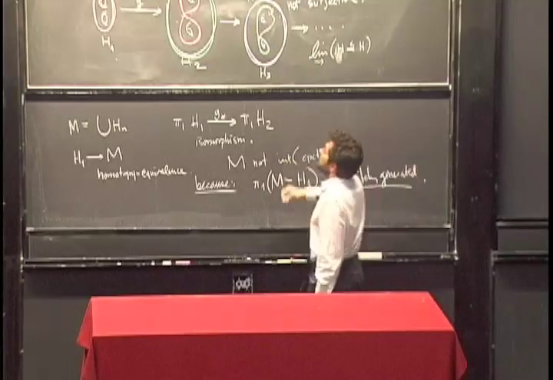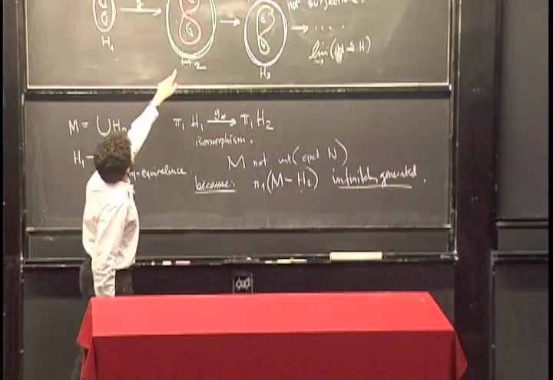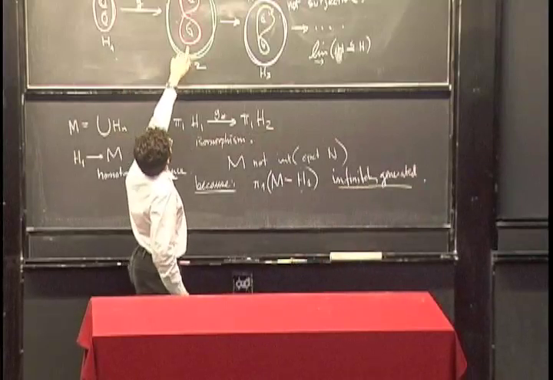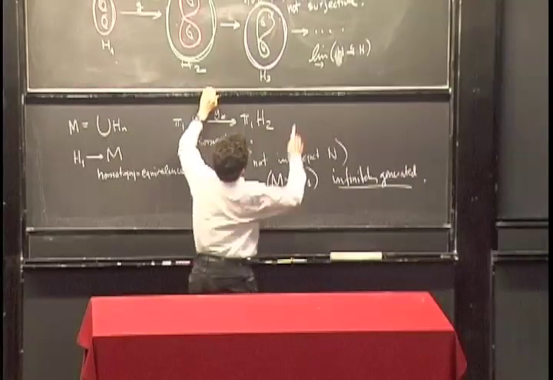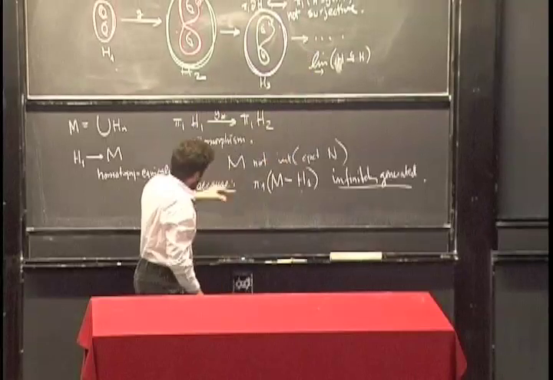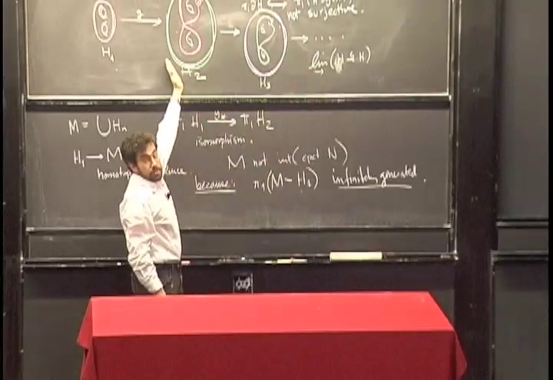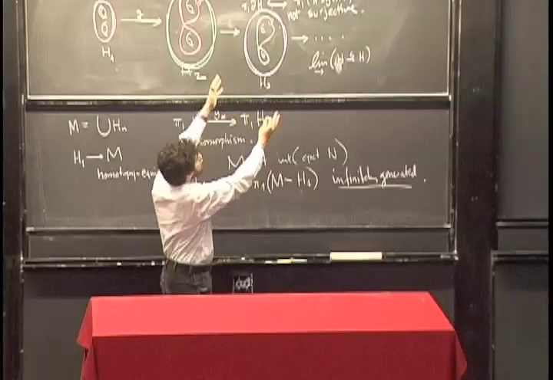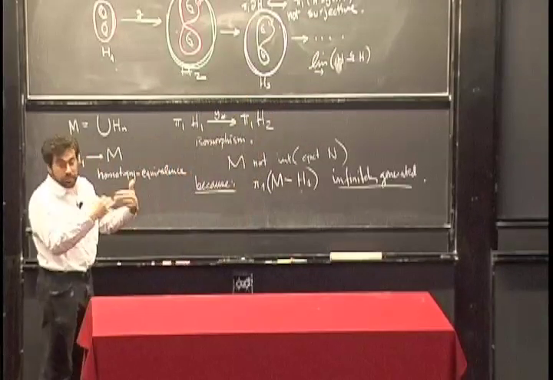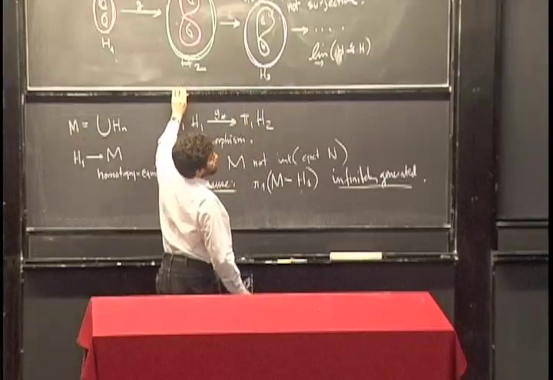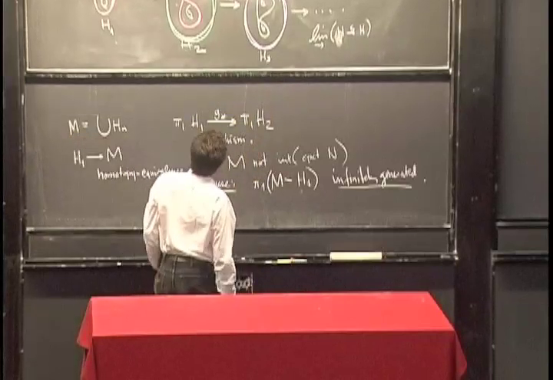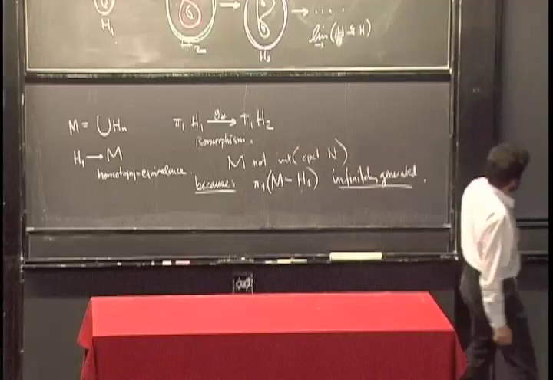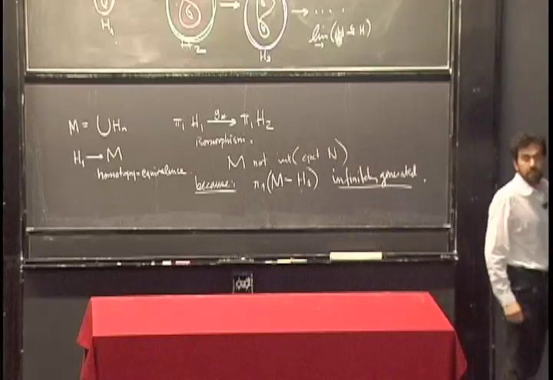And why is that? Well, because if you throw away the red from here, then what's left in here is this fundamental group of the difference, which is bigger than just the fundamental group of the boundary. And then when that goes into the purple one, you get an extra piece which also has fundamental group, which is not obtained from what was previously produced.